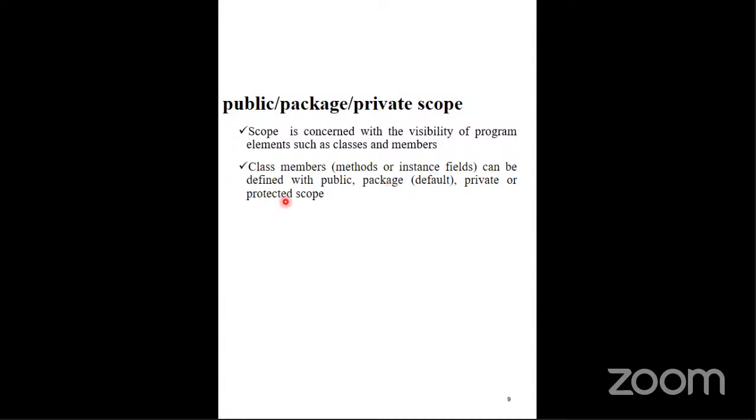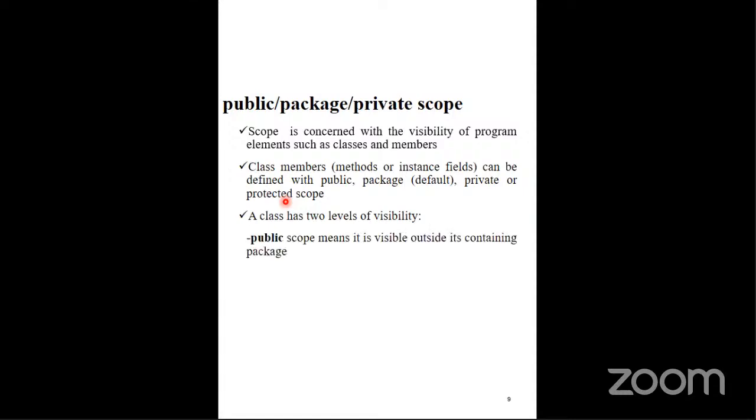As I said, protected is associated with inheritance. Whenever you declare a class, it has two levels of visibility. As we discussed, a public class is accessible within the package as well as outside the package. If you declare a class without public access, then it is accessible only within the package.